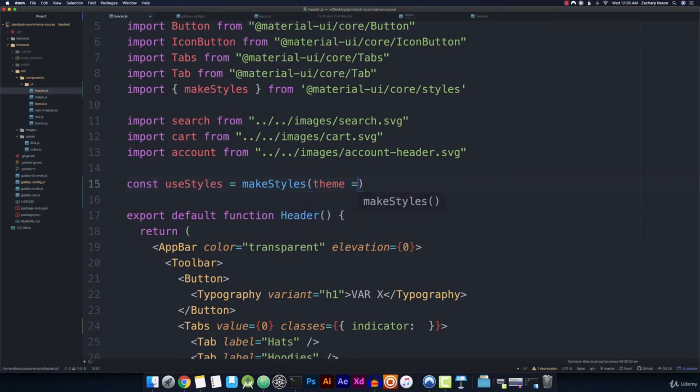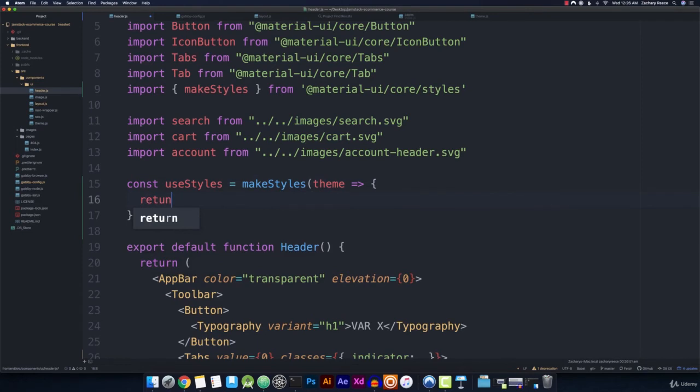passed to it. We'll open this up as an arrow function. Normally you could do braces and open it up, but we're only going to be doing one thing in this function. So you can use parentheses to automatically return whatever you put in without having to do braces and then a return statement.